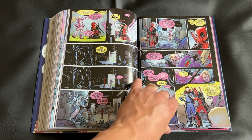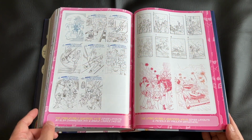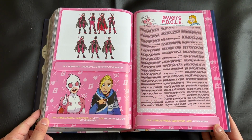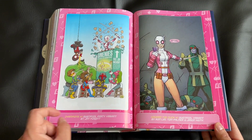I think with a book of this breadth and scope, it's really cool to see how the main character develops throughout the sequence of series in this book. We also get some level of power with Gwenpool that I won't spoil here, but as you read through the run, they really do take a creative approach to that fourth wall breaking in some really spectacular ways, I think.